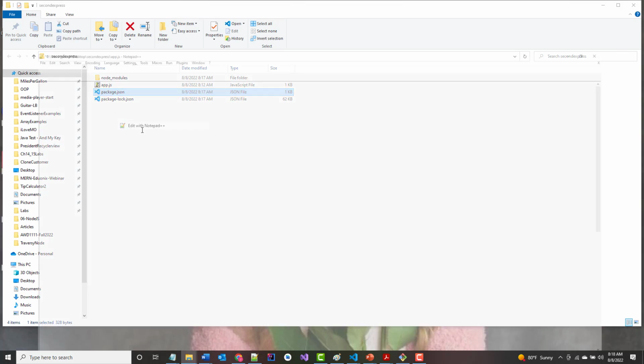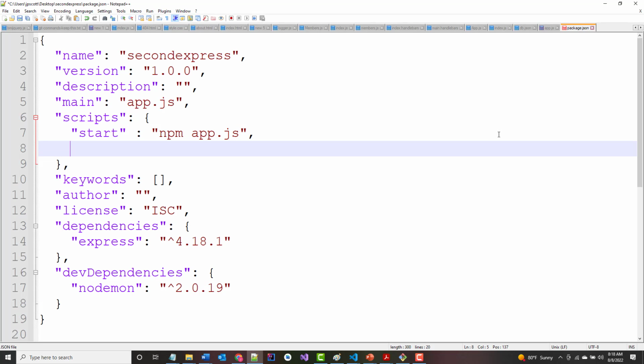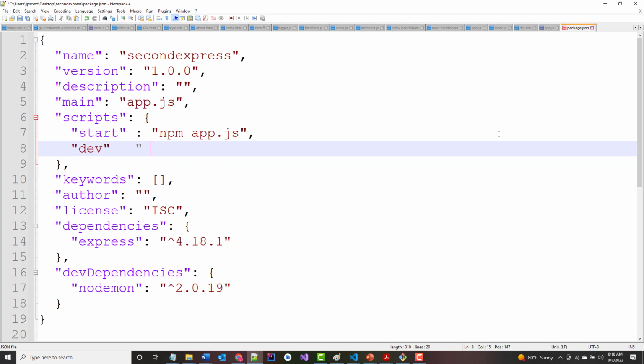So we will add what we have been doing before. I'm going to put in here start, node app.js, and dev, nodemon app.js.